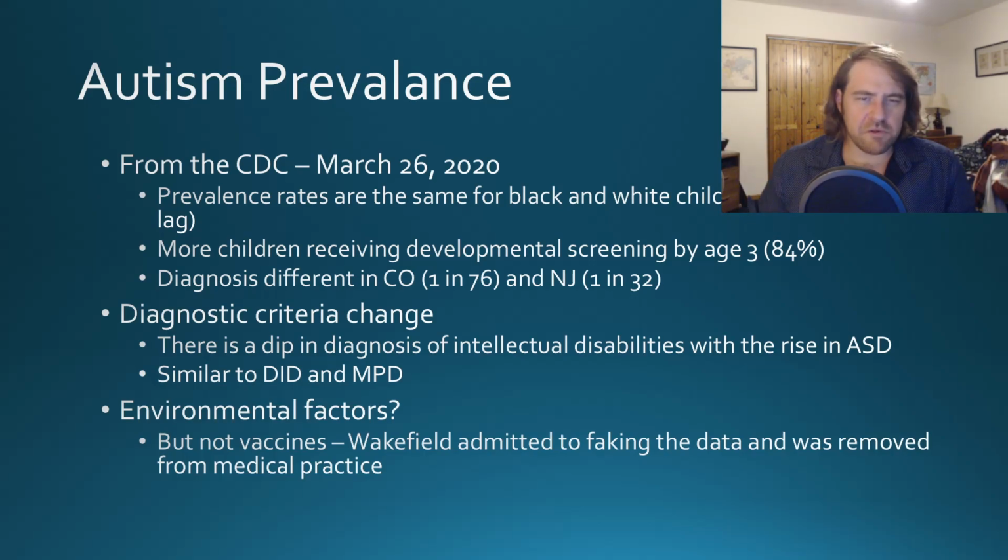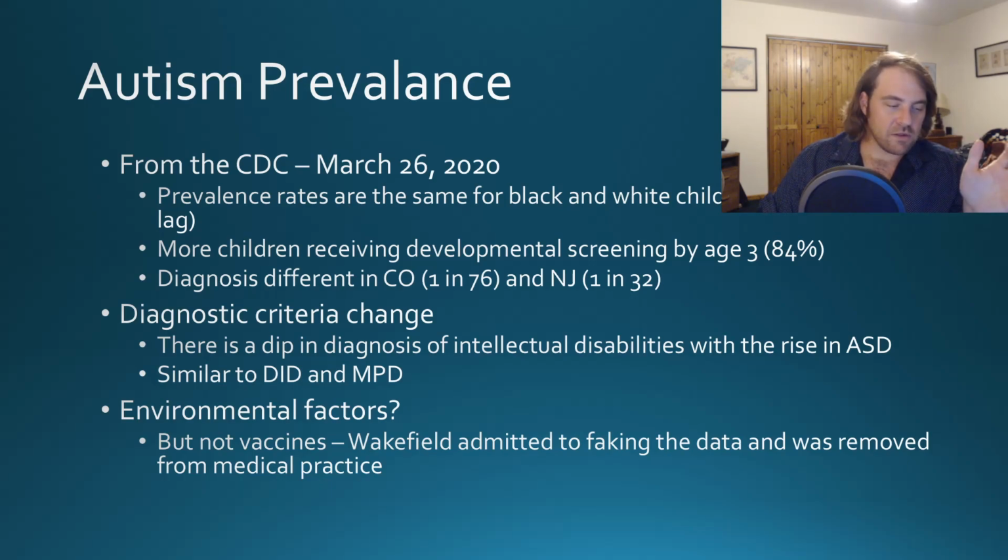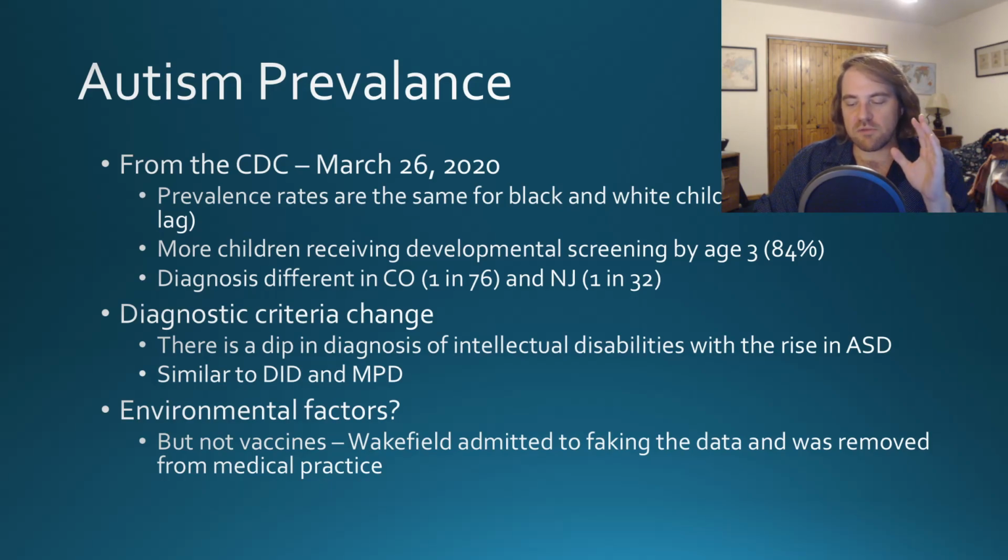And there also could be environmental factors. But look, when I say environmental factors, vaccines are not the cause of autism. Okay, like, I think most of you are with me. The last time I talked about this in my in-person class, somebody said, does anybody actually still believe that? And the time before that I taught it in my in-person class, somebody confirmed that this is still something that people believe. So it's not the case. This guy, Wakefield, was the person who first wrote a paper that there was a connection between vaccines, I think it was MMR vaccines, and autism.